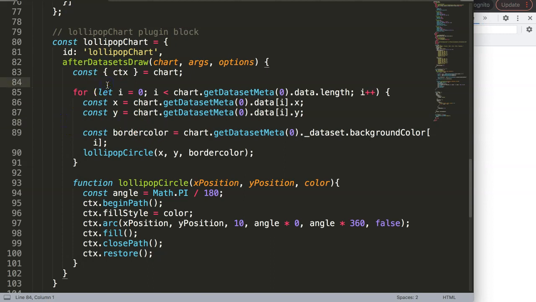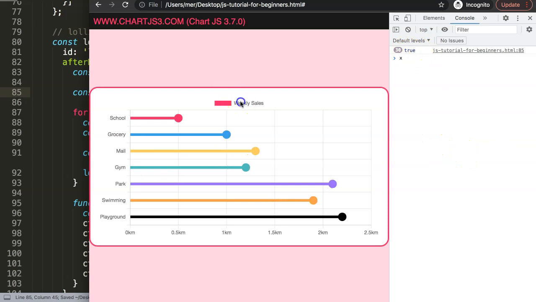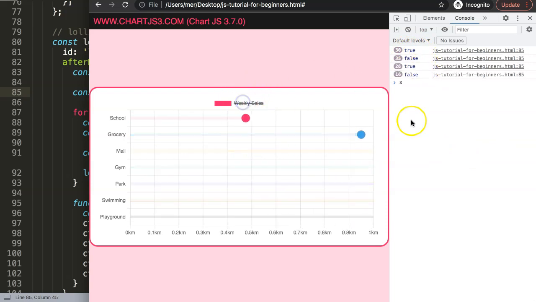So how do we do this? Well, let me show you. There's a special command built in Chart.js that we can use. So what I'm going to do here is the following. Let's do console.log, and we're going to say chart dot, and this is the special command that we're going to use. Let me double check, it is isDatasetVisible, with capital D, and which dataset we're talking about. In this case, we only have one dataset, index 0. So I'm going to save that here, refresh. Now you see it's true. Click on that: false, true, false. With this information, we can make this transparent or visible with the matching color.